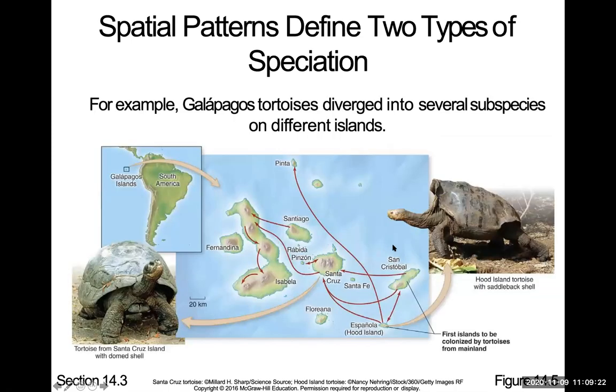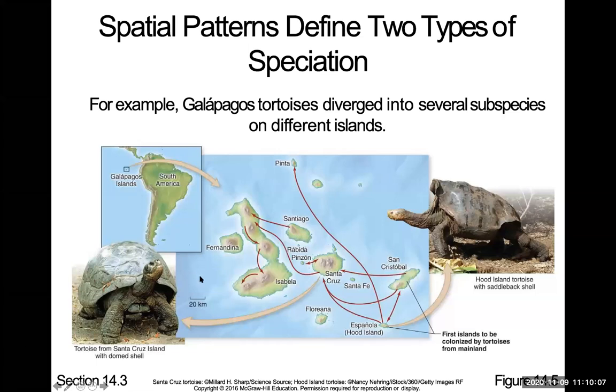This one is a little bit difficult. This is another example of allopatric speciation. We looked at Galapagos Islands before. So there's this tortoise species. It was also found in Ecuador, but somehow, maybe in a storm, they got blown to this island. So on this island, the species of tortoise look like this. They have this hood thing here, and there are not very large plants on this island, therefore they don't get stuck. But on another island where there are tall plants, there is the tortoise that looks like this. So they are considered to be different species.